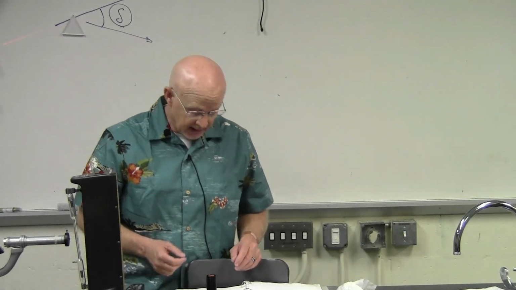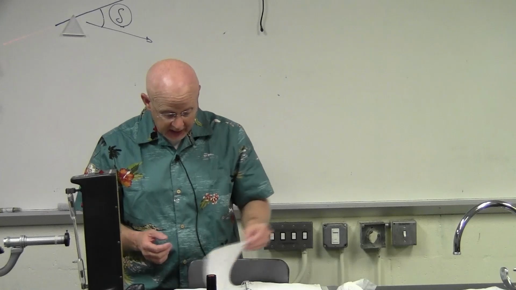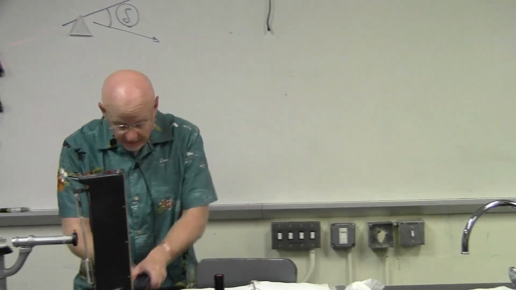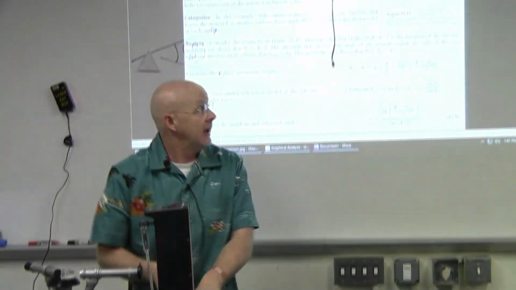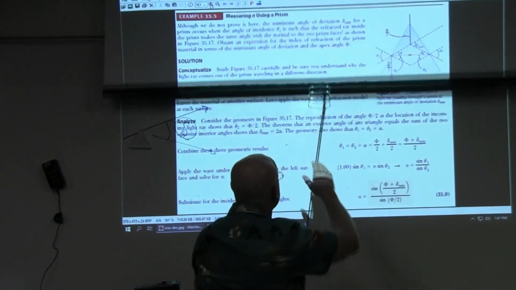Step 11 says use the spectral lines to find the minimum deviation, and then use equation number 1 to calculate the index. Then they kind of help you through it. So what I'm really saying is you need to do steps 11, 12, and 13. Watch, I'll even help show you this because I did some of this already. Let me turn the overhead back on. Let me pull this down.